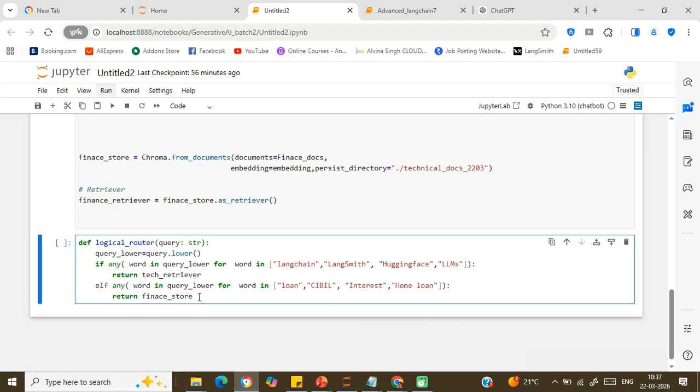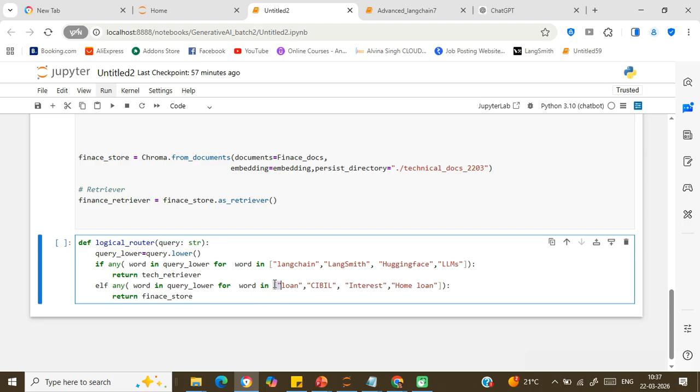Okay, so finance store. From the definition itself, we are able to see that once we route to a particular store based upon certain keywords or a logic, then that is called the logical routing. And over here we have defined that particular stuff only. So if these are the keywords, then it needs to route it to the technical retriever.